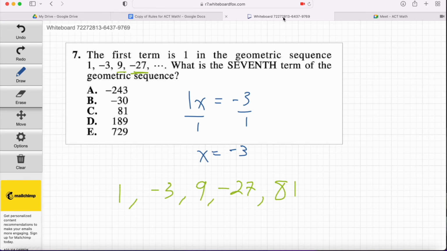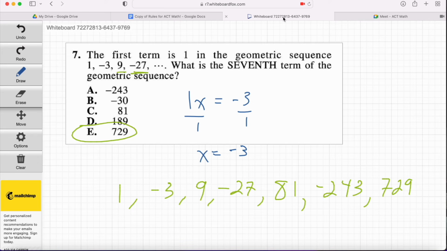What's the 6th term in the sequence? -243. You're quick on that calculator. That looks good to me. And what's the 7th term in the sequence? Positive 729. What's the right answer here? Which would be E. Answer choice E. Bingo. Any questions about that? No.